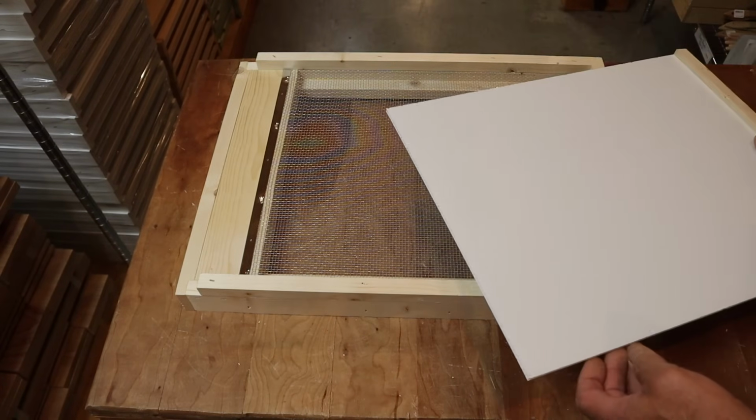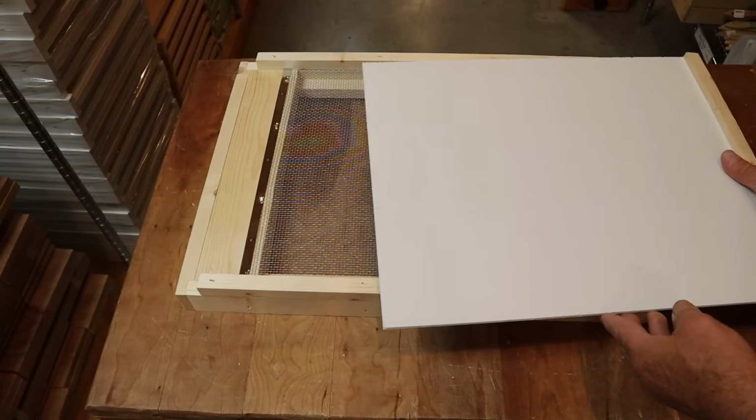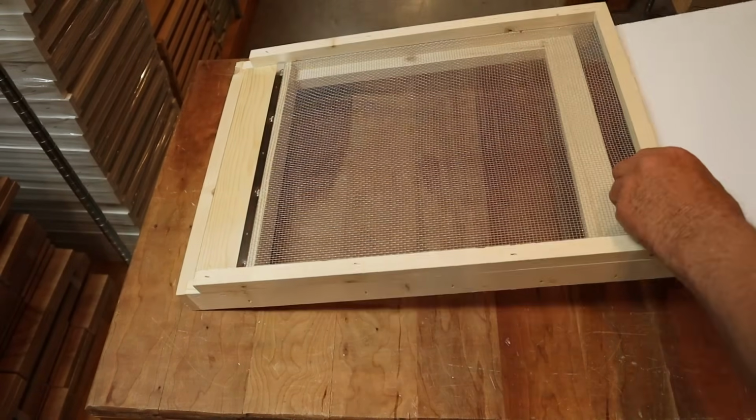I don't have much purpose for that. That's an inaccurate way of counting mites. It does not give you a percentage of mite count on the bees. I prefer the alcohol wash.